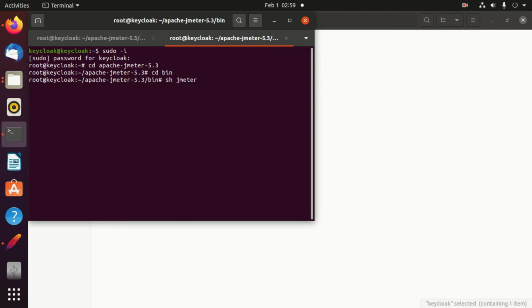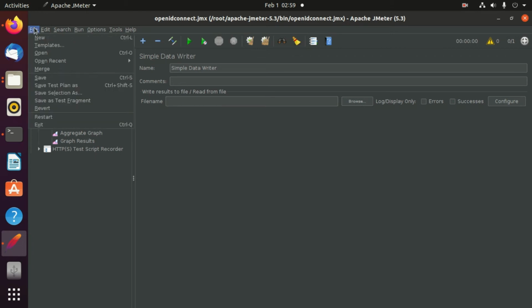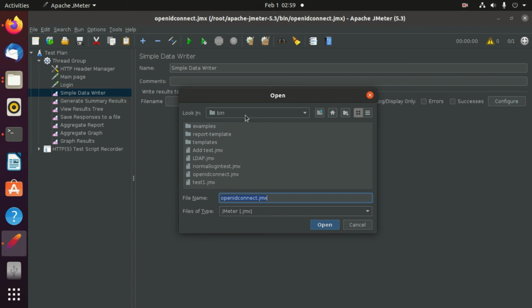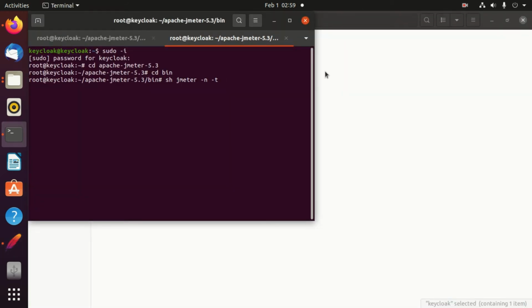Okay, so whenever I run the command it is like jmeter -n -t and the location of the saved work. It means the place where I put the saved work. Okay, the place that I put it is in the bin, in the bin in the root. So how do I get the place?